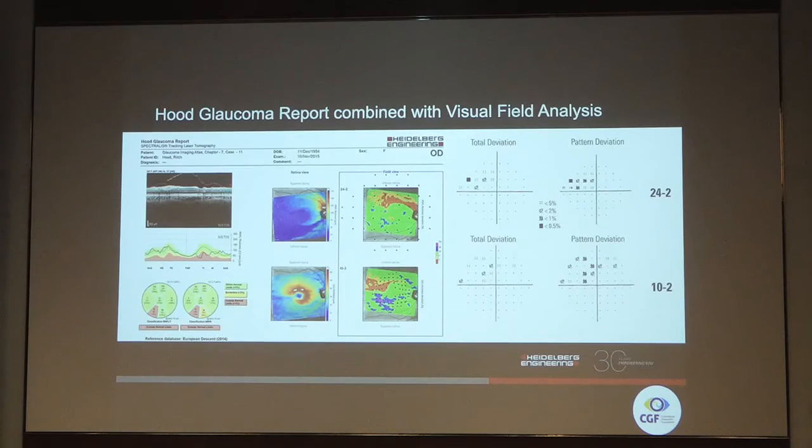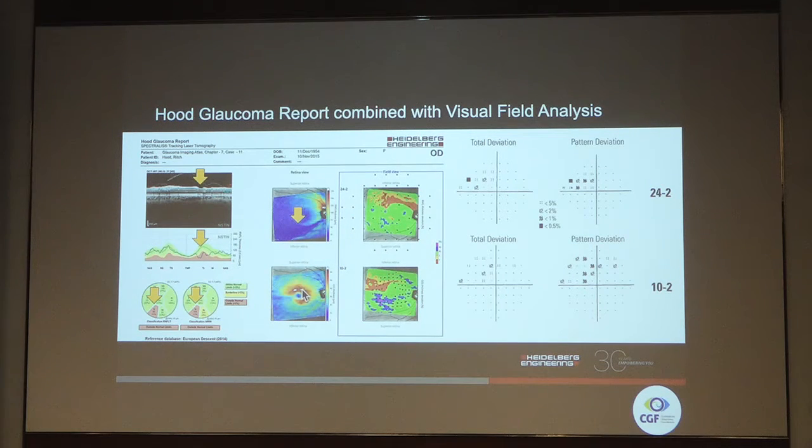So understanding the Hood report, what this Hood report is all about, is basically looking at the correlation of the visual fields. So you have RNFL damage, which is shown in the B-scan map, and of course in the RNFL, as well as in the Garway-Heath, that is the MRW. It has to correlate, otherwise it is not going to be proper. If everything is correlating, then you look at these deviation maps. You can see that RNFL change, there is no RNFL there, so the blue is the defective area.